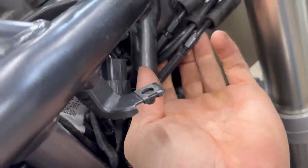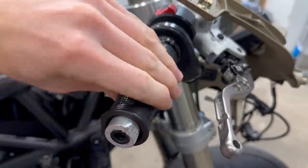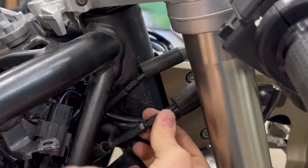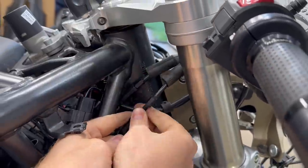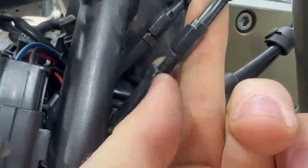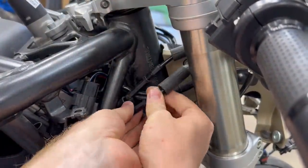This is how you adjust the tightness on the throttle. As you can see, look at all that slop in the throttle. But inside here, there's actually two pins that rotate, and you'll see the gap in between here gets larger. So you can see the gap is now larger on this first adjustment, and I think that tightens the cable. Do it to the second one and see if the throttle has less slop.